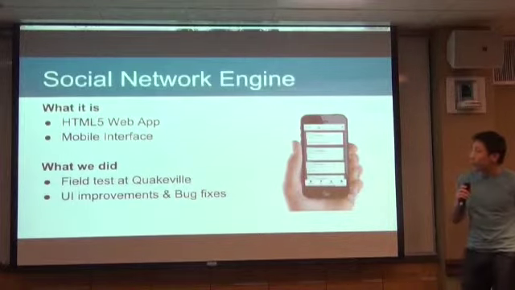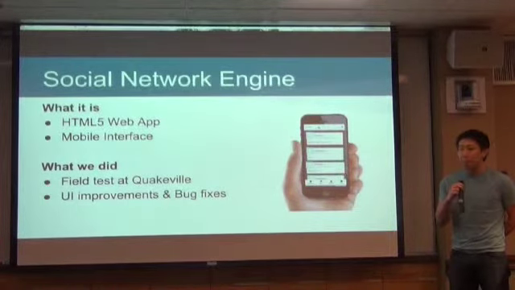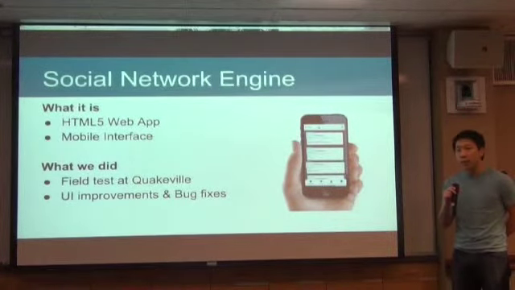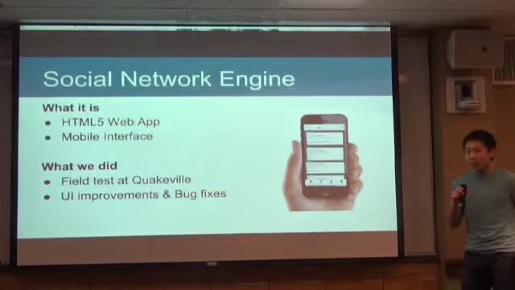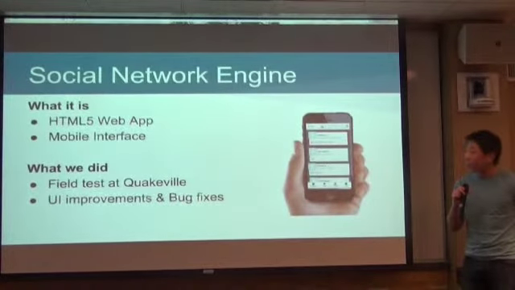Basically, it's an HTML5 web app. The previous team chose this technology in order to save time developing various clients on different platforms. And it comes with a mobile interface that is available for the various screen sizes of different devices. We did a few tests at QuickWheel to gather feedback and suggestions on the software, and we made some improvements on the UI part. We also met some issues with the software itself, especially with the timeline, but eventually we fixed them.